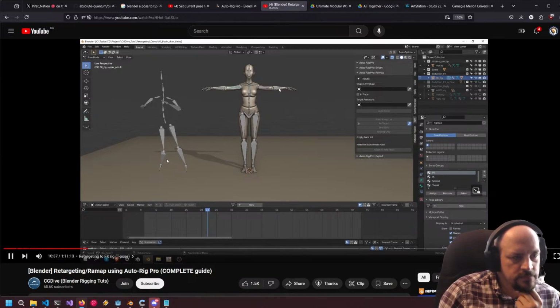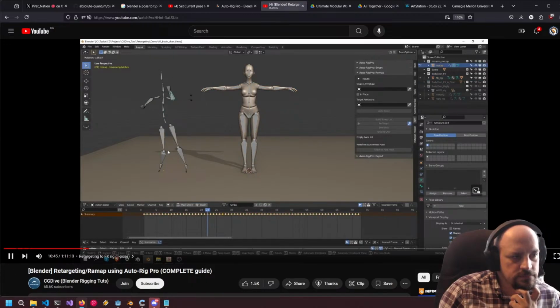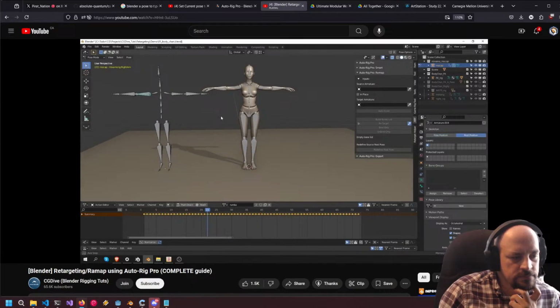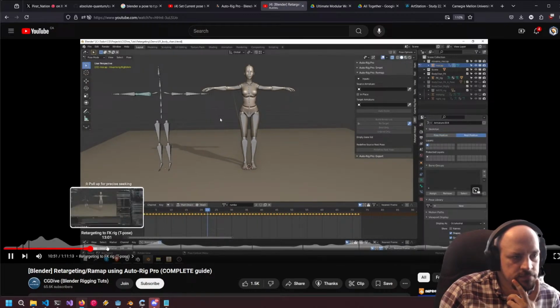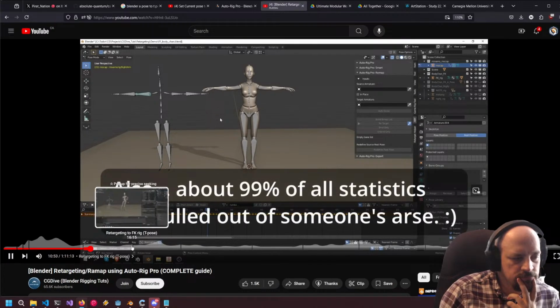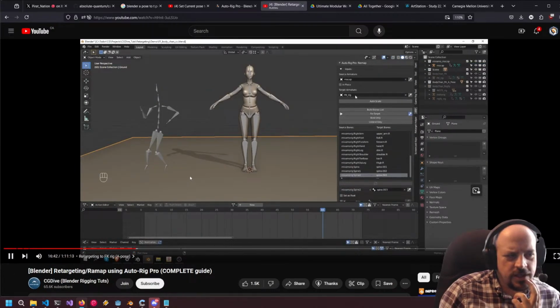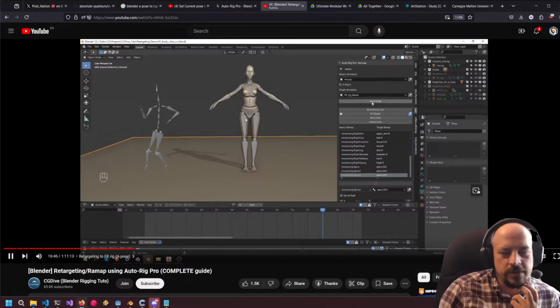And also the character by default is in the T-pose, and that is the simplest example because the source armature is also an FK rig, and its rest position is also a T-pose. About 99% of all motion capture data that you'll find has a T-pose as a rest pose. So first I'm going to change my target armature to the FK A pose retargeting, because we should be able to do this in reverse.